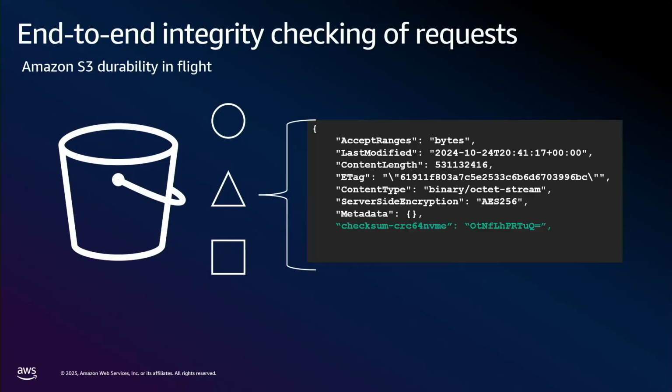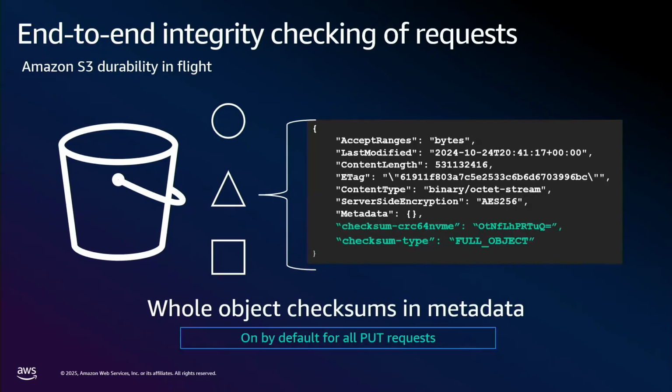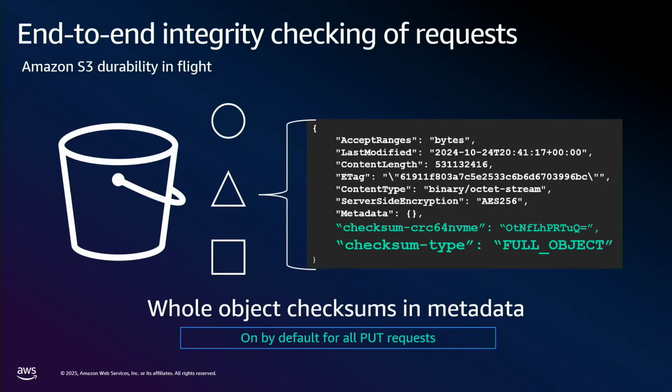Also, when you get that 200 response, we've recently added a couple more lines to it. So as well as us storing this full object checksum, we're returning it to you and confirming what we recorded. And we also return this checksum to you when you read data. And we store this checksum now by default, even if you didn't generate one and send it to us. If you write objects without a checksum, not using our latest SDKs, then we'll still generate that checksum for you and store it with the data.